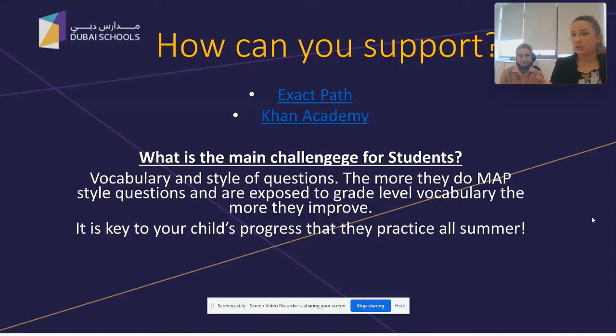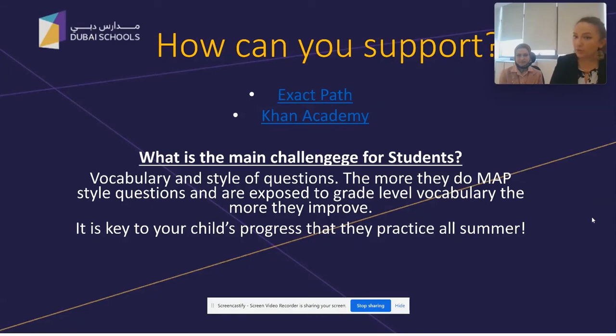Now, how can you support at home? It's so absolutely imperative that you practice with your child. And what does that look like? Exact Path is one of our platforms that you can do with your child at home. It has a learning path that never ends. If a child says it ends, it never ends. Keep them on that and ensure that they're practicing every single day. And that makes sure when we come back in August, your student will not dip back.